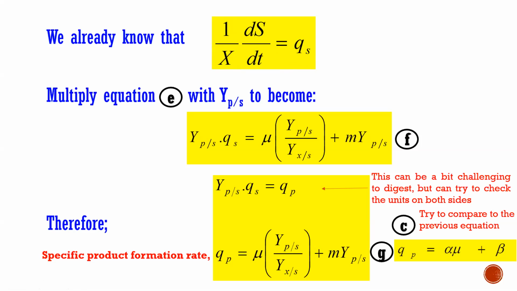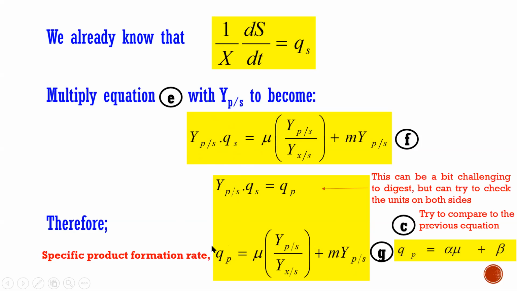So you multiply the previous equation with these product coefficients, the equation becomes F, right? Okay, please have a look at this, all right? Explore on your own, okay? And then when you have this form, equation F, you know that this such a complex variable is actually equal to QP, all right? The equation can be rearranged into this, all right?